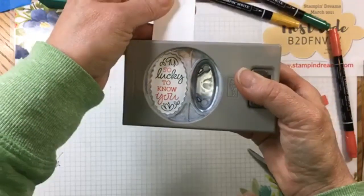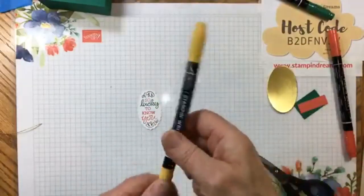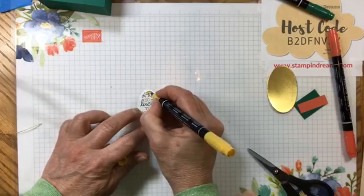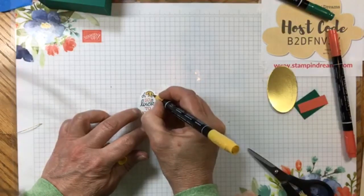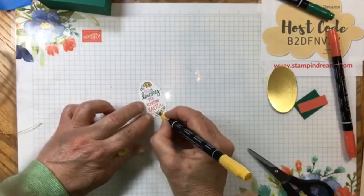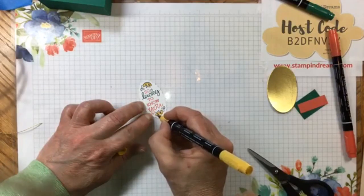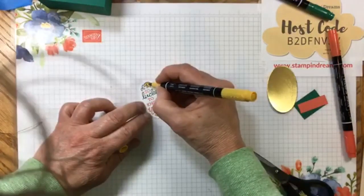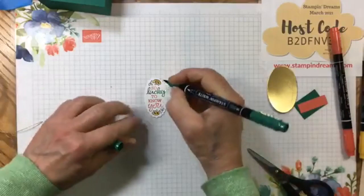All right, so I'm going to punch that out like that using my double oval punch. And then I'm going to color in my flowers. Now I am going to be careful and not touch, or try not to touch very often, the Memento ink, or my basic black ink actually. I use basic black because I don't want my image to get muddied up. These are classic ink, which they're water soluble, and if I were to color over top of the black with a lighter color, you will start bleeding and muddying up your image. So you want to be careful that you don't touch it too often.